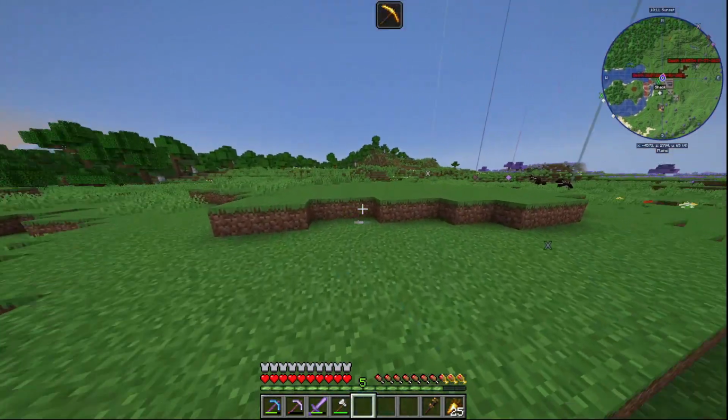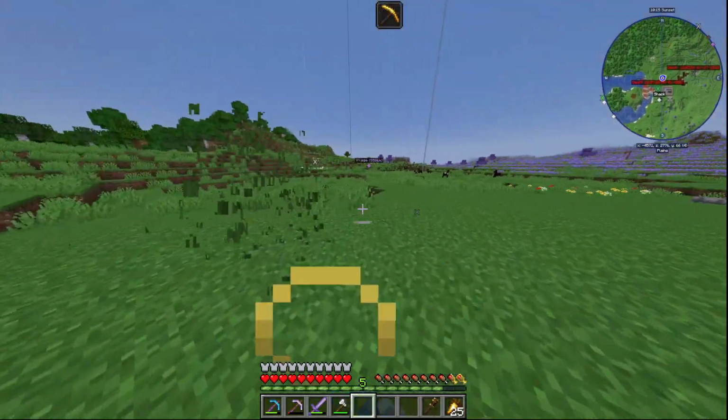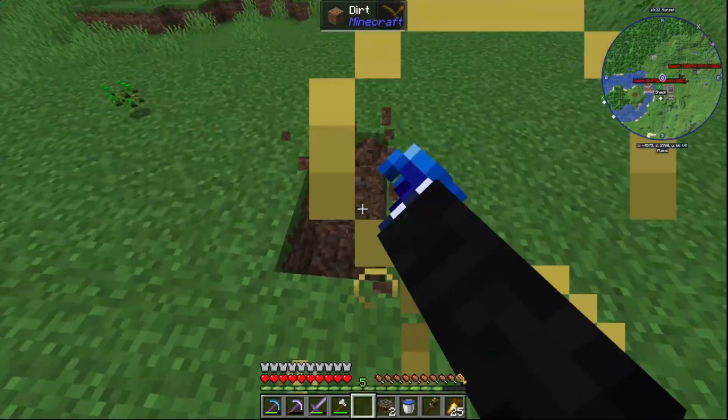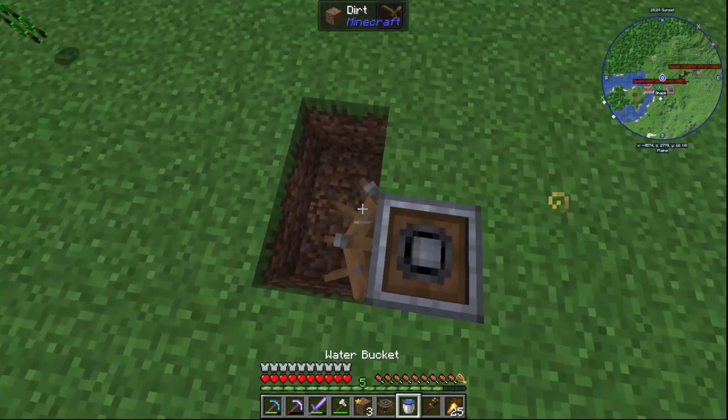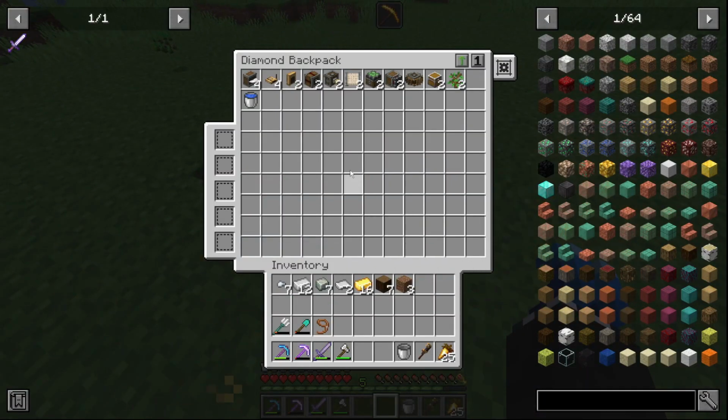So I'm just going to build these both right over here just so I have a decent amount of space. And this is a pretty flat area. The way we're going to build these is we're going to take our water wheels and just put them into the ground like that. Put some water down. This will get them spinning. And I'm only going to make 1 right now.